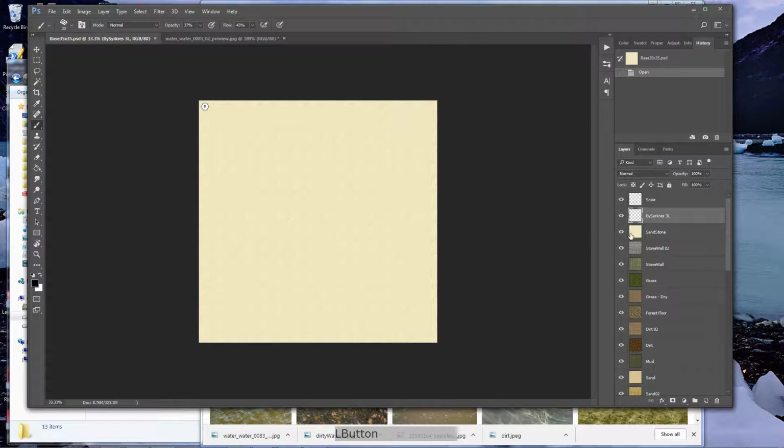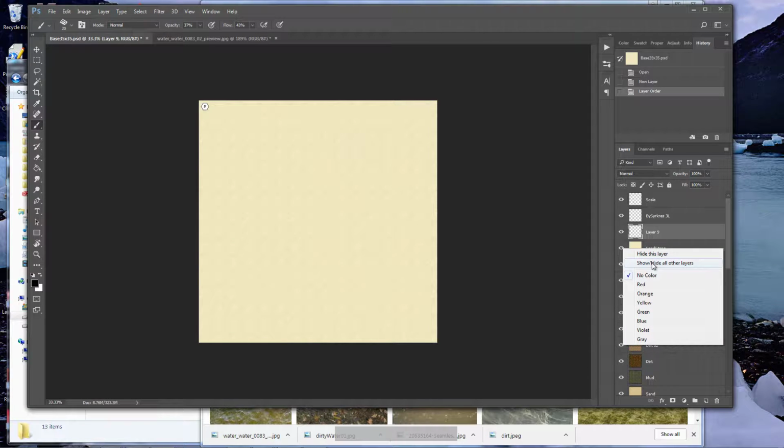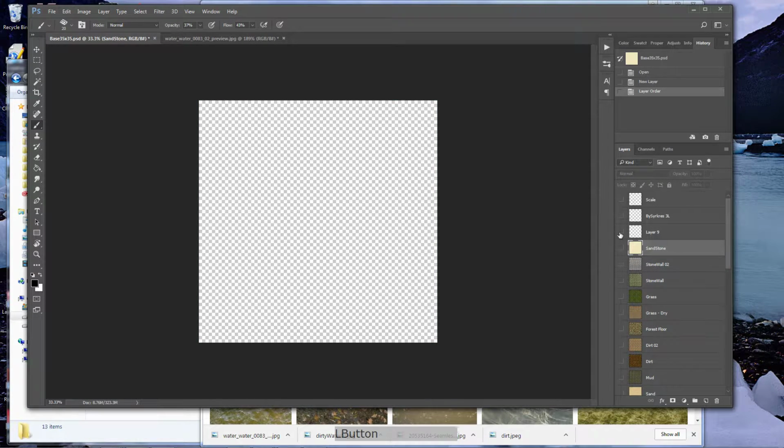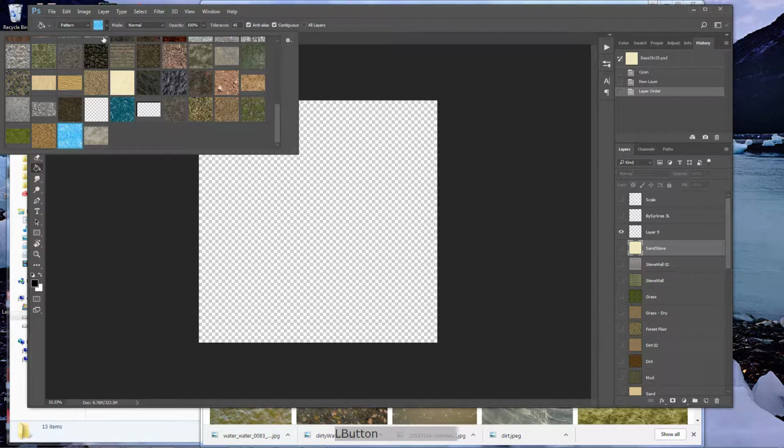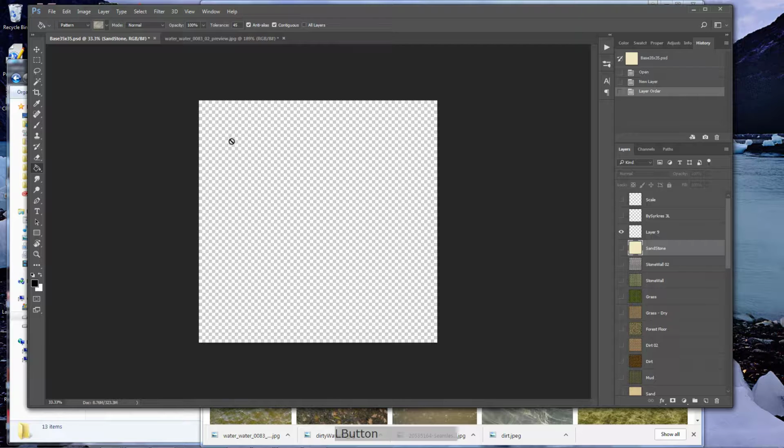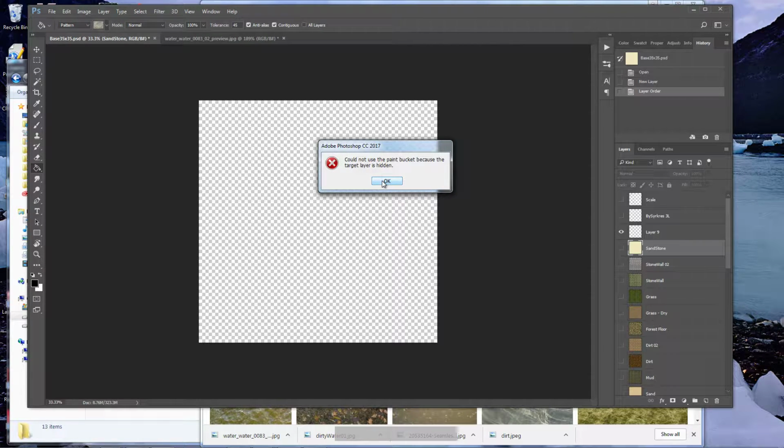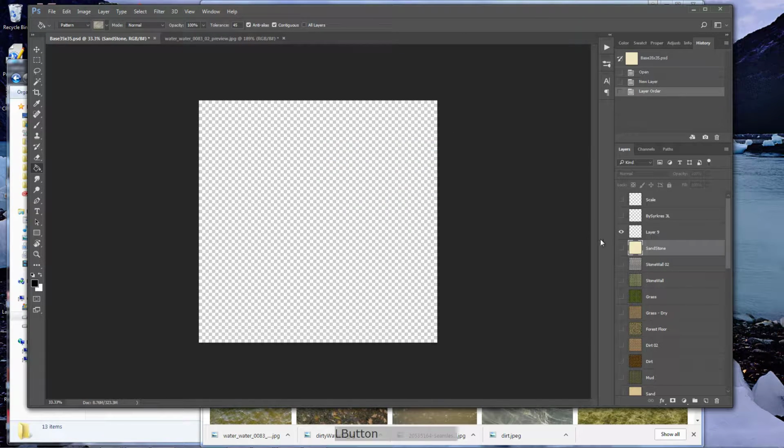So here we'll create a new layer, and let's hide all my layers. Okay, here's my new layer, and then we'll go pattern fill. We'll select my new dirty water pattern. Oh, wrong one. There we go.